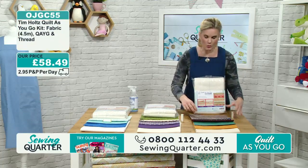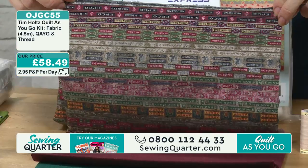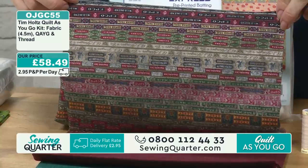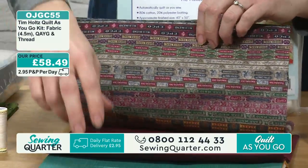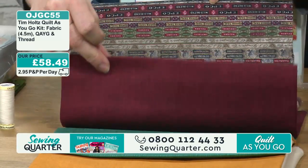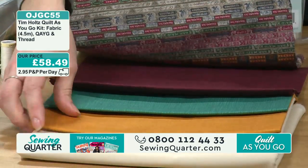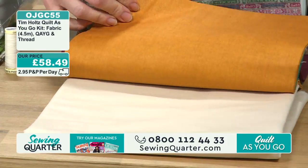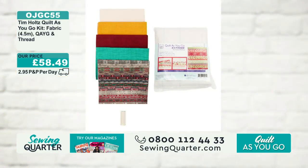Now, this is your Tim Holtz. We love this. If you've got these sort of colours in your home, if your home is a little bit more traditional, then this is a wonderful way of going. And what we've done is we've tried to find those fabrics that are going to absolutely go with these colours. You see, there you go. That's picking up that colour there. And then the gold, let me find you the goldy bit. Where's the goldy bit? It's down there. There we go. And then you've got your latte, which is your plain for your backing.